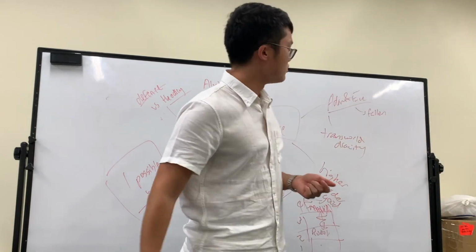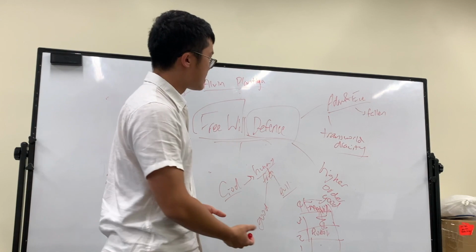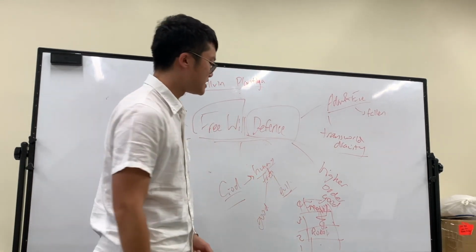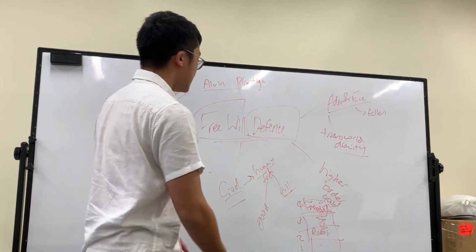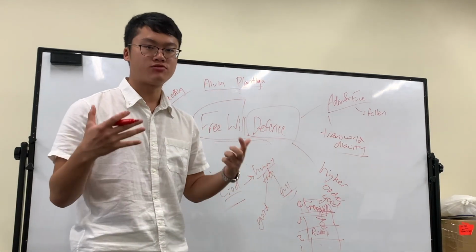So as a result, if it's possible that transworld depravity works, then it follows that it is possible for God and evil to exist. Likewise, if it's possible that free will is the highest order good, at least in one possible world, then it also shows it's possible for God and evil to exist. And that is the free will defense.